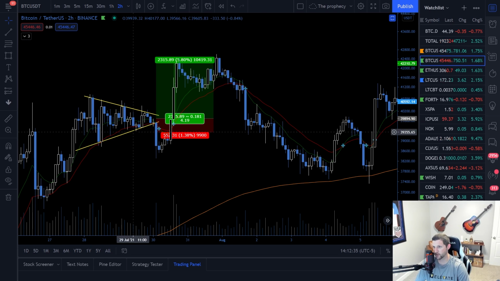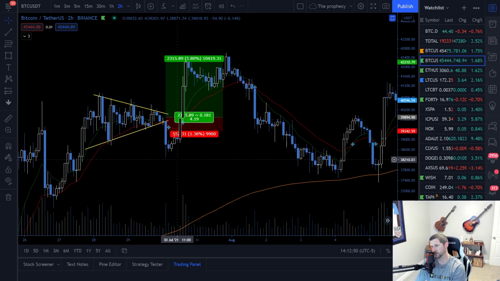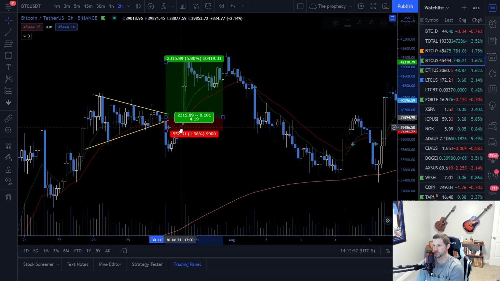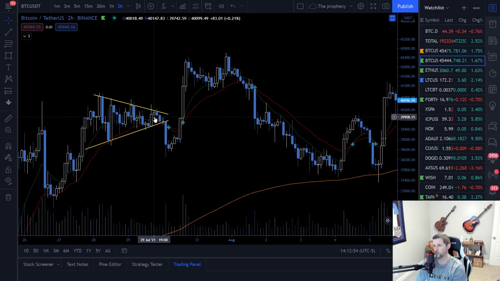So I put my stop loss below invalidation, and you can see what happens after invalidation breaks is that you get a big drop. That always happens after invalidation because a lot of people have their stop losses there. People will start to sell below that too, and then you have panic sellers, et cetera. But that's just a nice quick example of waiting for a breakout, which gives you a more clear invalidation, because right now you don't technically have a breakout, which doesn't really give you an invalidation, if that makes sense.